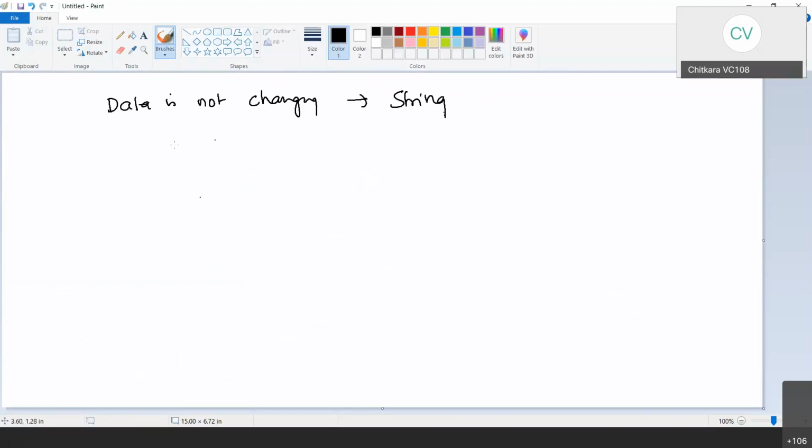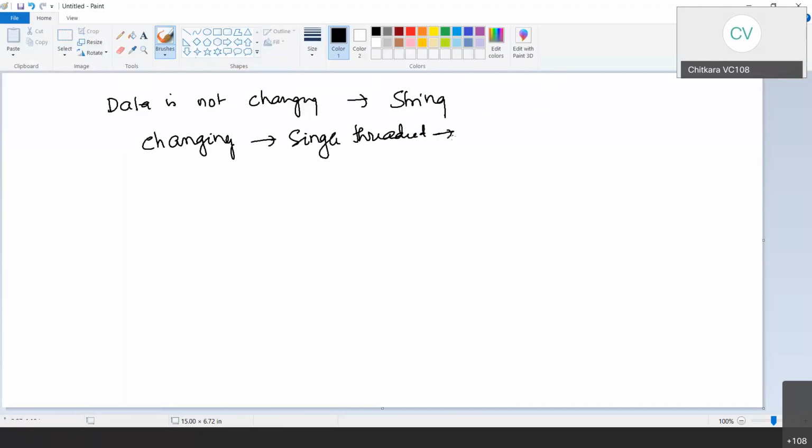If the data is changing and it is going to be accessed by a single thread. Right now, what you have done is you have only learnt about the single threaded application. Kindly note, till now you have learnt only single threaded application. There is one thread which is running, which is doing all the job.